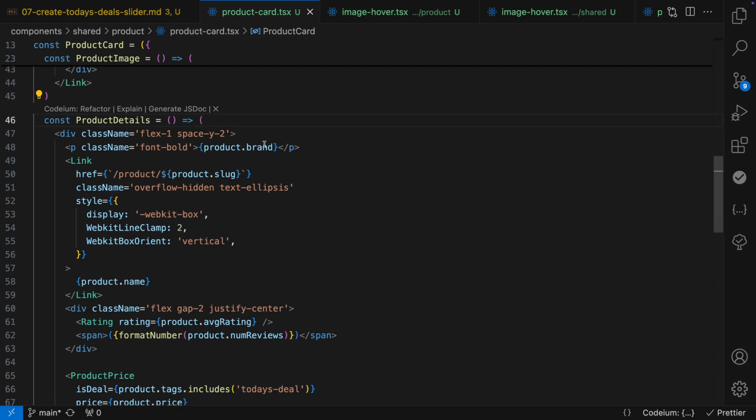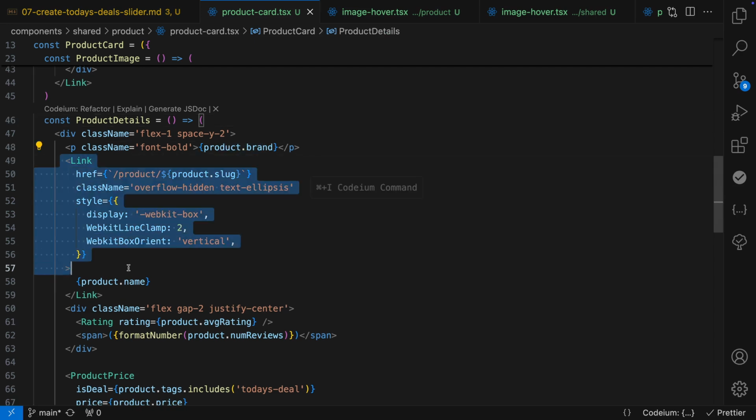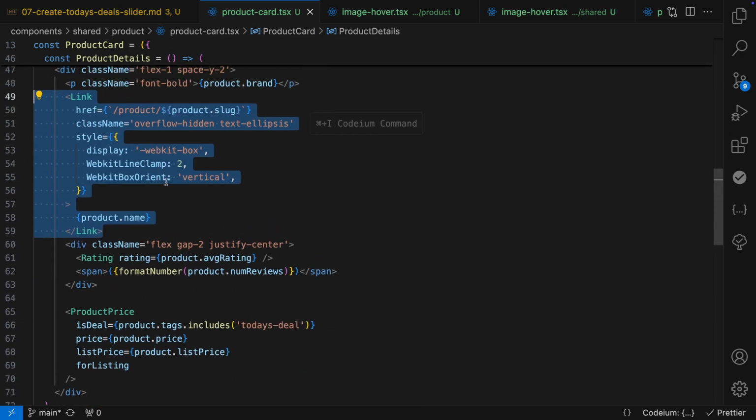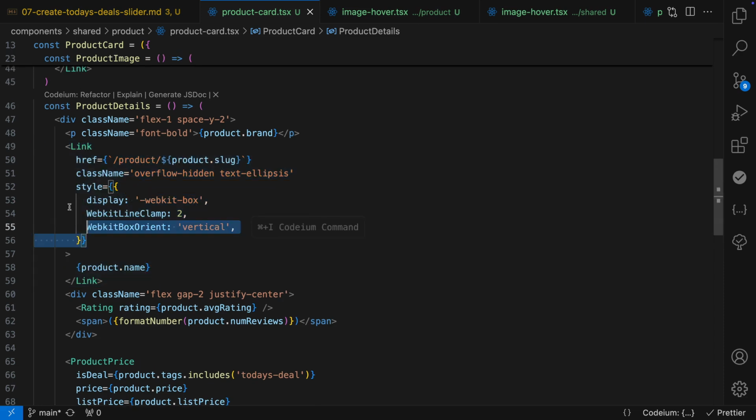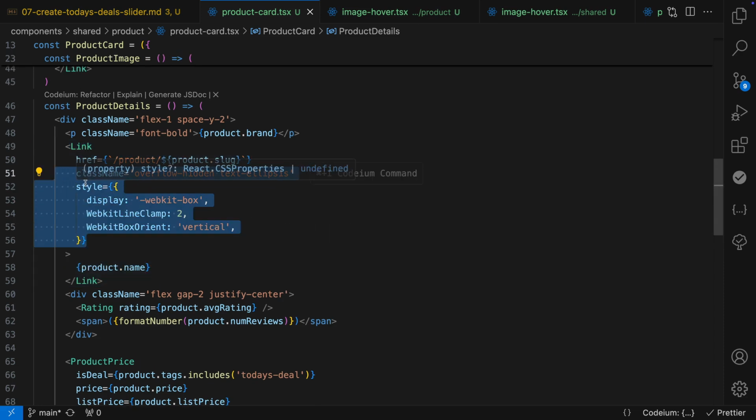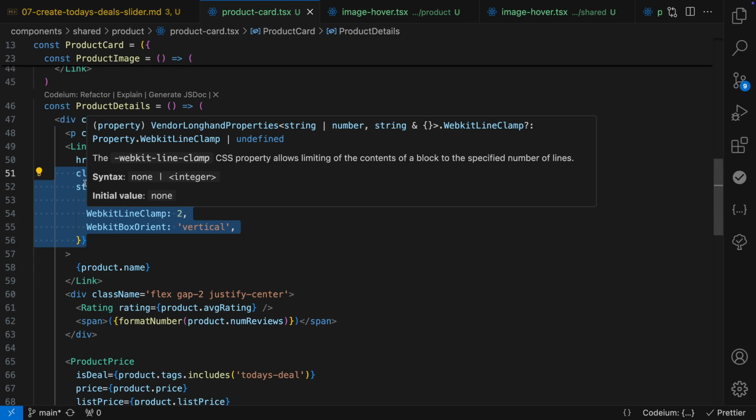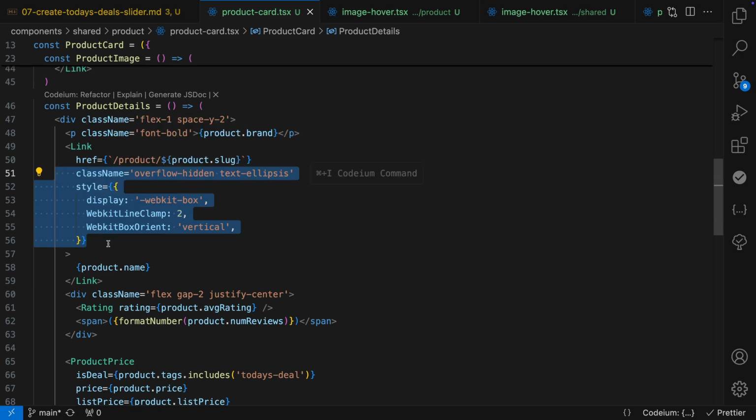Here we render the product brand, and the product name inside a link to the product details page. And I'm using this class to render 2 lines of the product name, not more, to keep the height of the product card the same size.